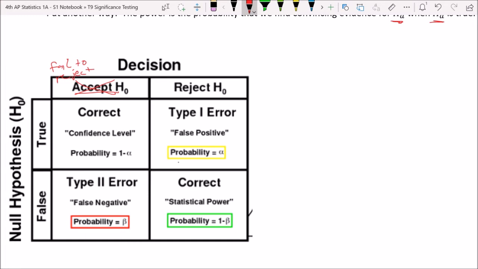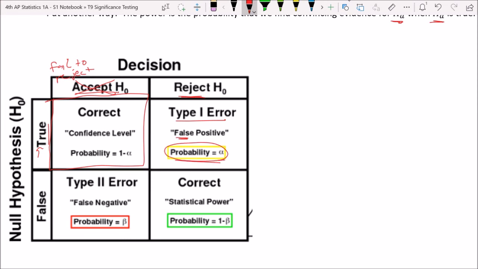The first thing that could happen is if in actuality the null is true and you fail to reject, then you have a correct result. The probability of that happening is 1 minus alpha. That's the same thing as the confidence level. And then alpha would be the type 1 error rate. That's what we saw last time. A type 1 error is when the null is true, but you reject the null anyway. So that's a false positive, meaning you found evidence to reject. And we learned in the previous video that the probability of doing that is the significance level. So that's what alpha is.